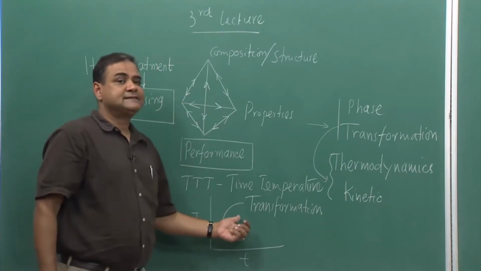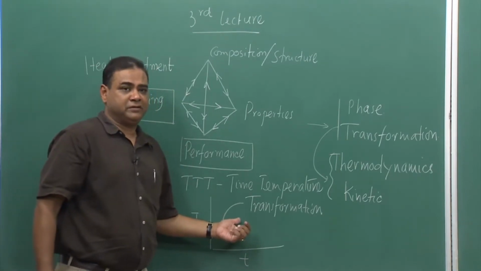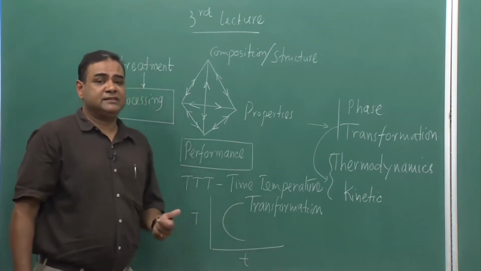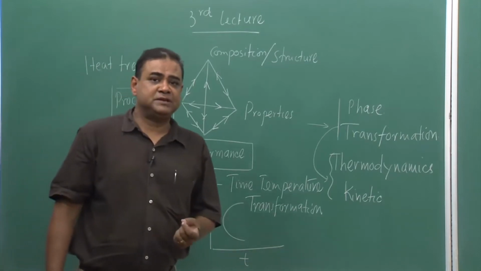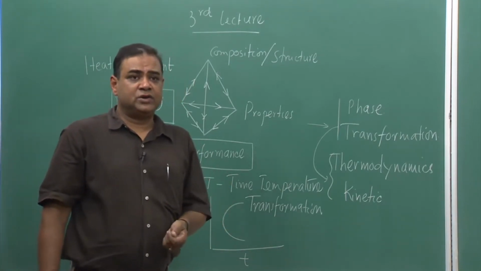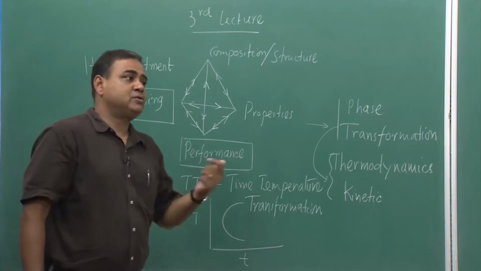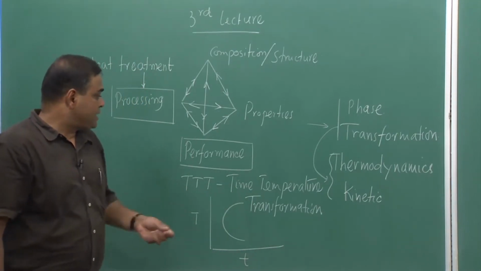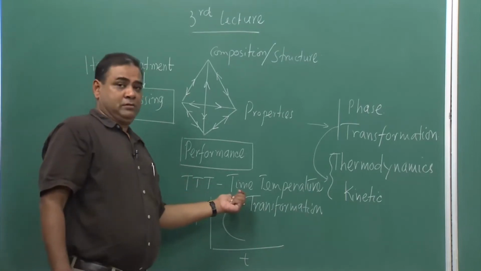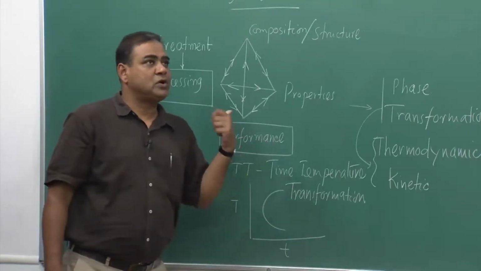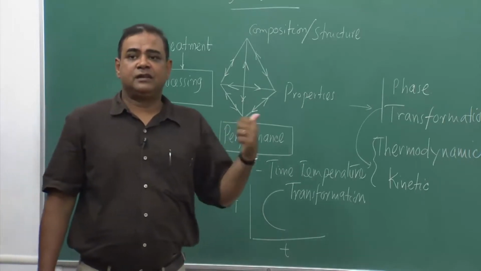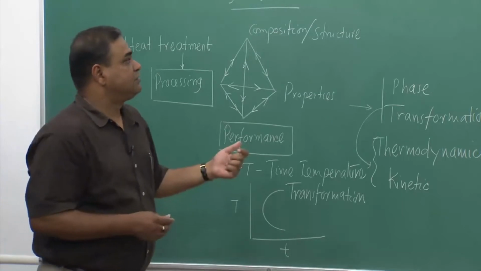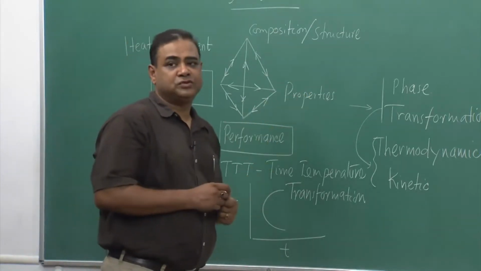And once we get this kind of information, we derive it, and then accordingly we can decide what should be the temperature and time required to achieve a particular structure and accordingly a particular property as we desire. Now, this part will come later on, but before that, since we talked about two examples and in the last class we could not complete that discussion, let us have a little discussion on those two things.